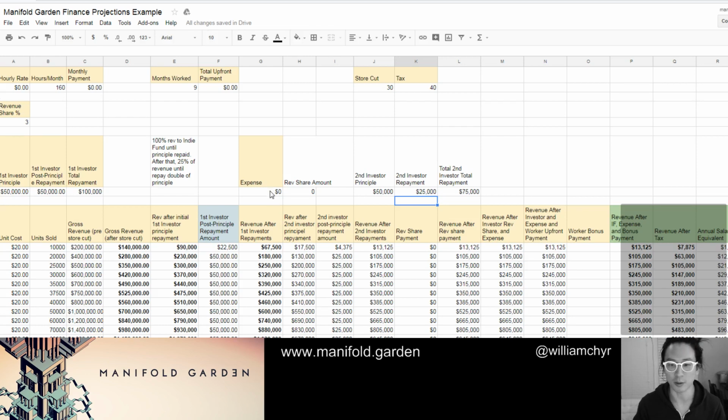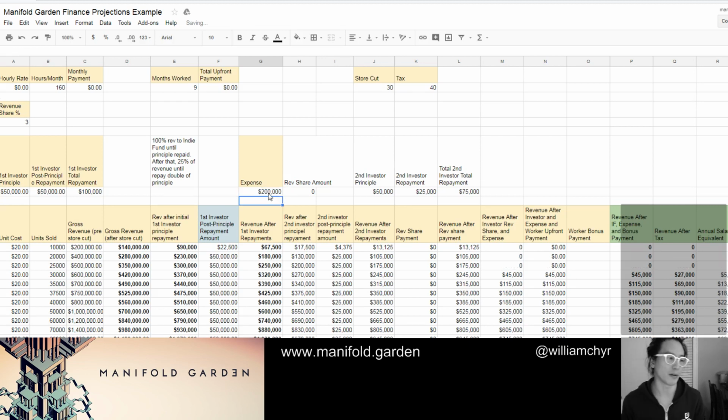And what about my own personal expenses? This is the cost that I forfeited in order to make the game, the opportunity cost. Let's start getting a little bit more accurate. Let's say for each of the 5 years, it's 40,000. Keep in mind, a beginner programmer in the U.S. in a game studio in a town with an okay cost of living makes about 72,000 plus benefits, so you don't have to spend money on health insurance, which can be 2,000 to 3,000 a year. These are just the numbers.